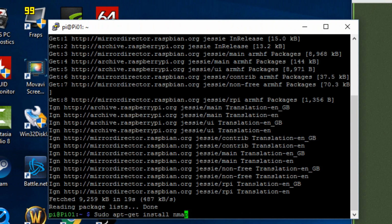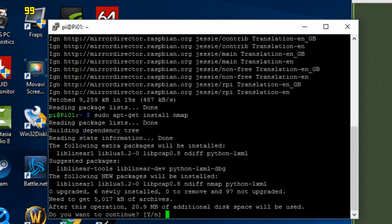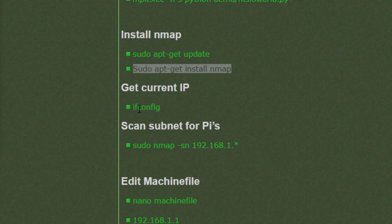So before we hit enter, you have to delete this capital S and change it to a lowercase s. By the time you guys watch this video, you might not need to, because I will already have updated the website. But if you see that there is a capital S there, just change it to a lowercase s and hit enter, and it should be done in a few seconds. Type in Y, hit enter. Alright, so that's done. Now we can start using Nmap.